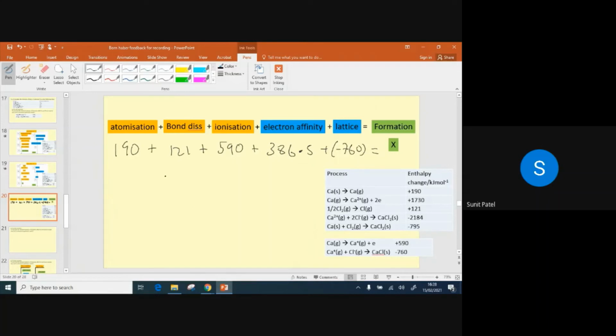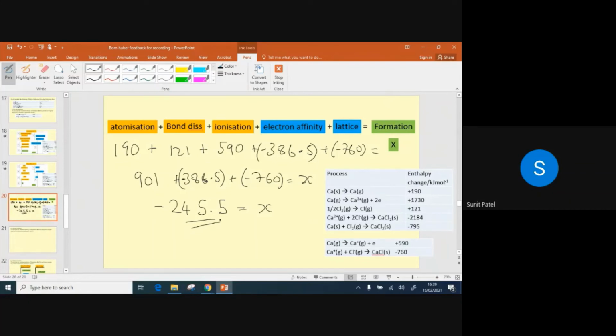So let's do as before, good practice. Let's add up all the positive values, the orange boxes. They come in at a total of 901. Added to then 86.5, which is, that should be a minus, shouldn't it? Look, minus. It's a blue box, isn't it? Minus. Added to minus 760, still equal to X. Then add these all up. And if you add 901 plus minus 86.5 plus minus 760, add it all together, you should get a total of, which is equal to X. So that's your answer. That's the answer for this question.